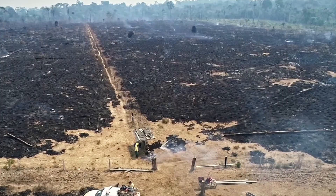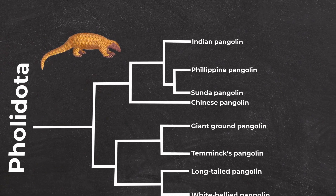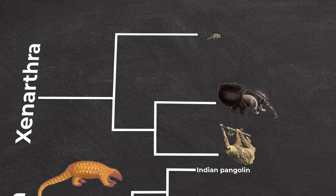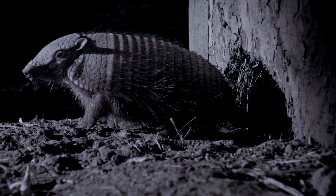This ability to leave colonies intact for future regeneration suggests an instinctive understanding of sustainable foraging that humans could take some notes from. Pangolins belong to a poorly understood and mysterious order of mammals known as Pholidota. For over a hundred years, the position of this branch on the tree of life has been fiercely debated. Due to their similarities, it was believed that they were relatives of the Xenarthrans — a group containing anteaters and armadillos — which made perfect sense, as the pangolin's tongue mimics that of the anteater and its armor is reminiscent of the armadillo.